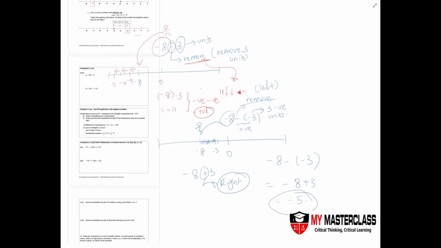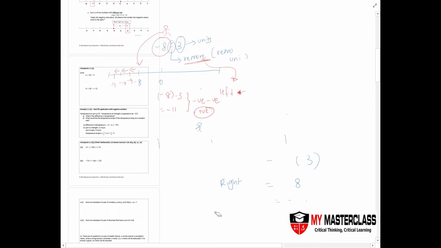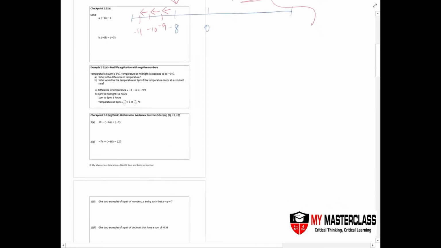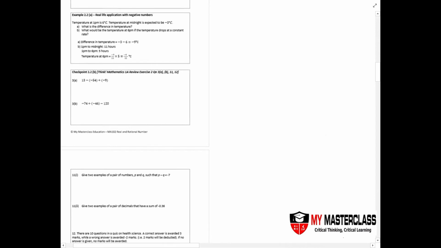Okay, so now let's move on. Let me erase this. Now these are very simple numbers. They're very small numbers that you can actually find using your timeline. However, what if you are given a number that is so big that you can't even draw it on a timeline? How long do you want your timeline to be? Multiple papers long? That's not possible, right? So let's take a look at 2.2b.